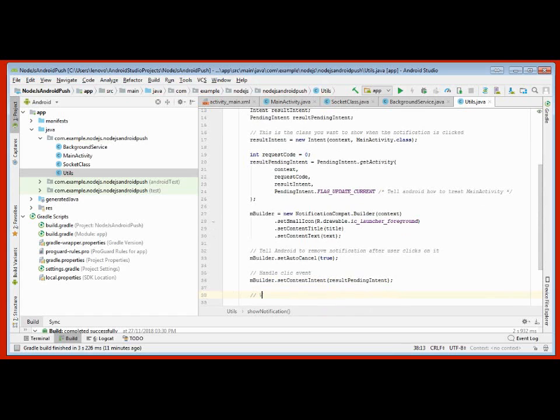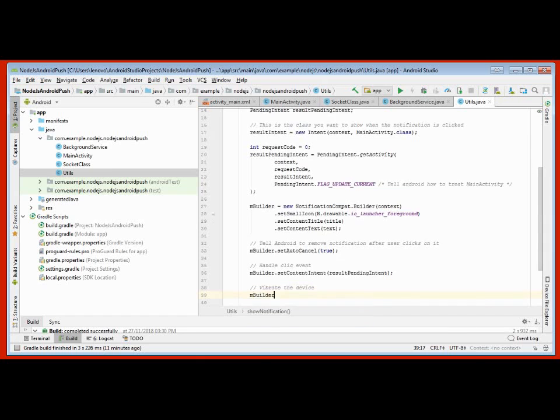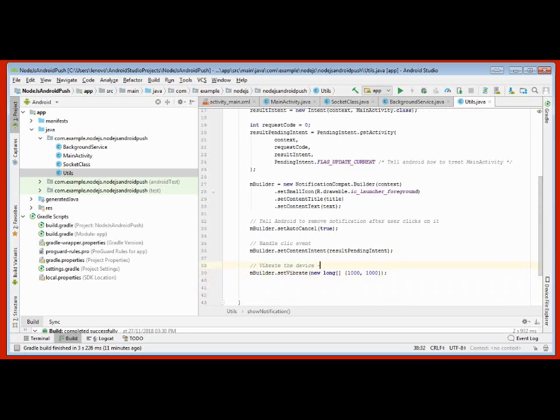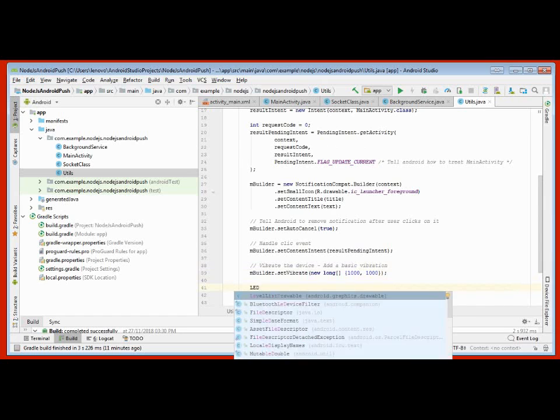We're going to do some vibration too, because we want to let the user know that a new message has arrived. This array of longs is just the way we want to make the vibration. It's like a musical composition here, but with vibration. Just copy this if you don't know much about vibrations. It's going to be the default vibration all the applications do, right?